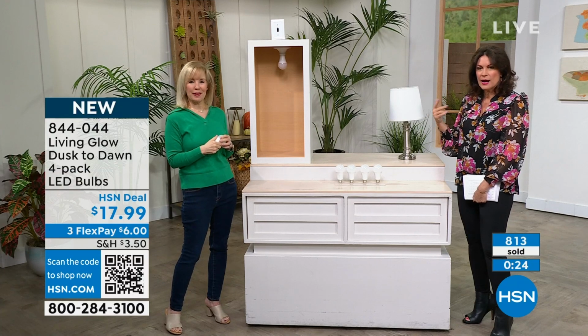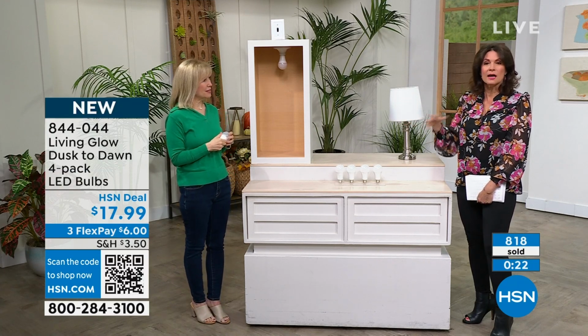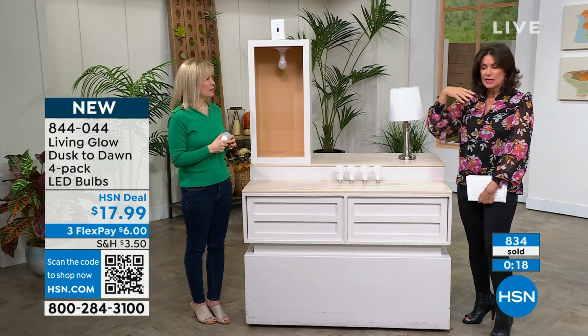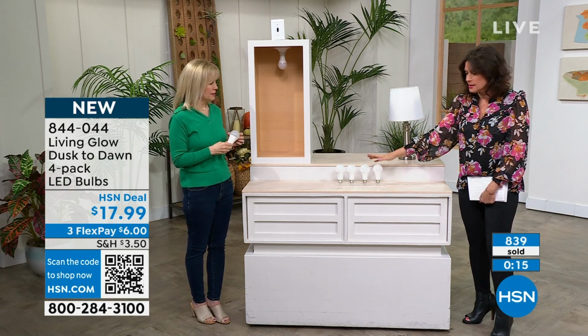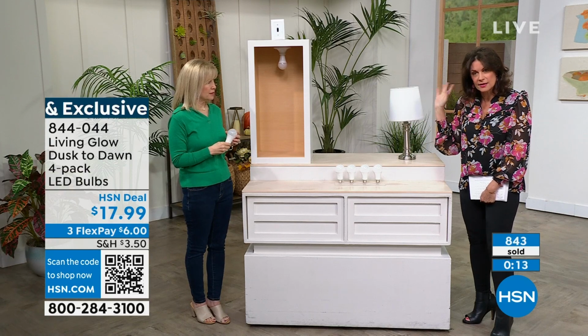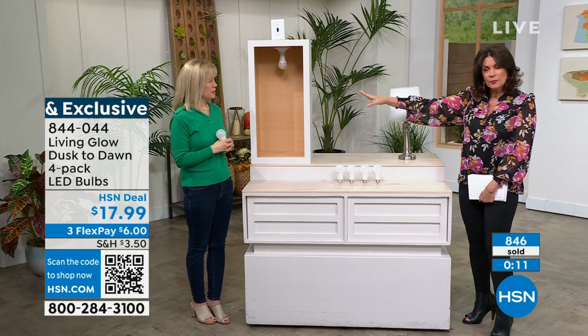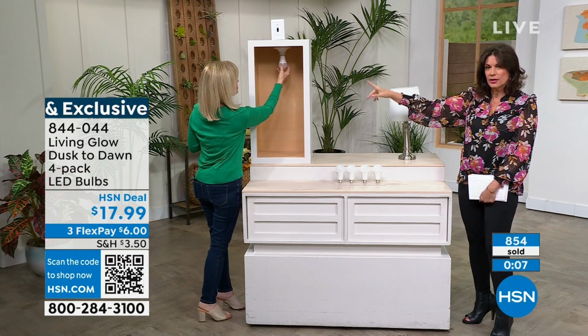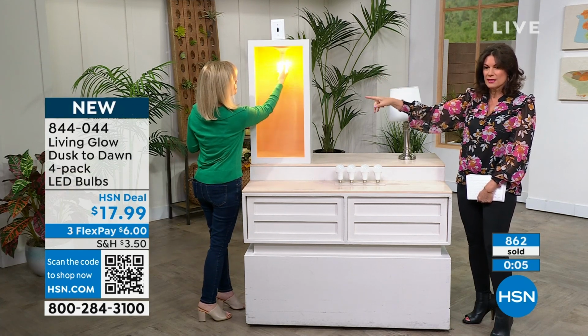And as you walk around your house, because primarily you're going to use these outside, they're triggered by the sun setting and the sun rising. So you're going to decide if you want some that are brighter, then you want a set of the daylight. And if you want the ones that are a little softer, you want the soft set. But that soft set is going very quickly, guys. So please don't miss these.